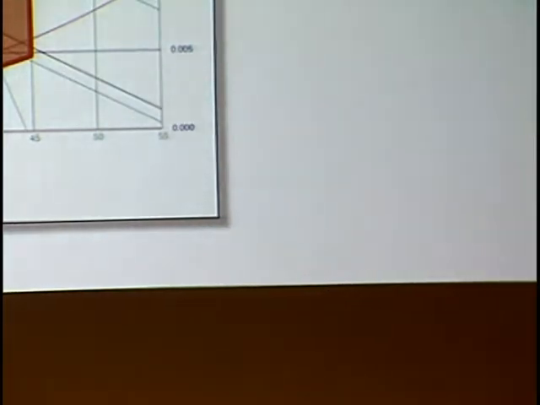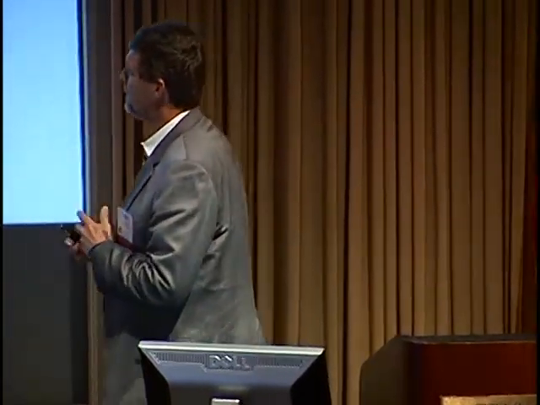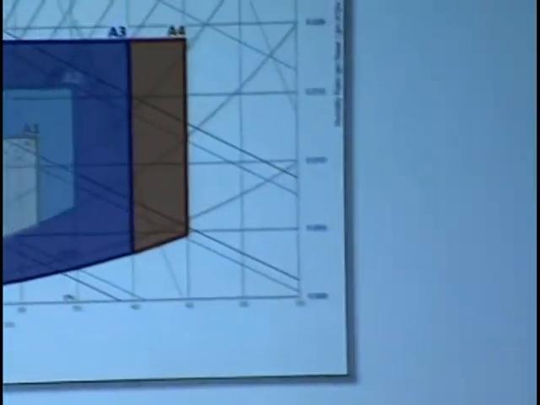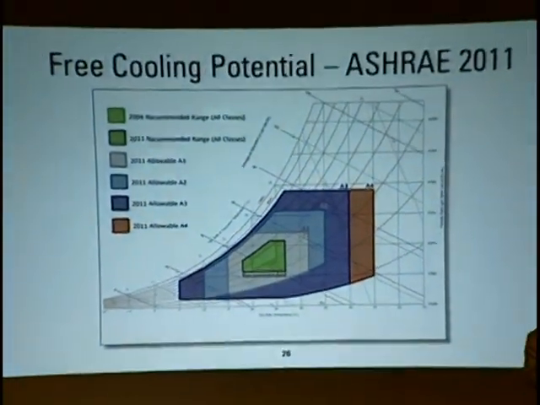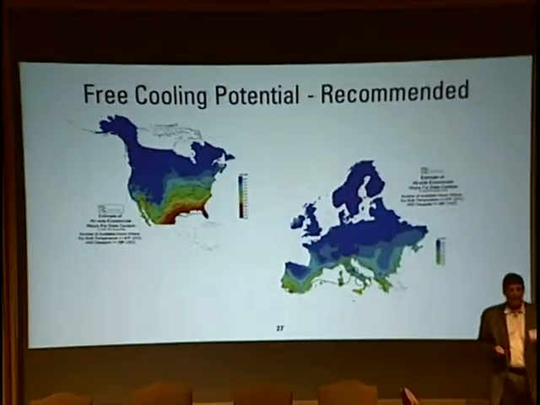And it turns out that the way system reliability goes, if you run systems hotter than the recommended range, you tend to lose a little bit of reliability, according to the models that they use for predicting IT reliability, server reliability. But if you run it colder than the recommended range, than the set point where they specify the reliability of the machine, you actually gain hours. So you can run it a little bit above, and you can run a little bit below. You flex around a little bit more. You have a little bit more control problems, but your IT equipment's reliability should not be affected by temperature if you do these things.